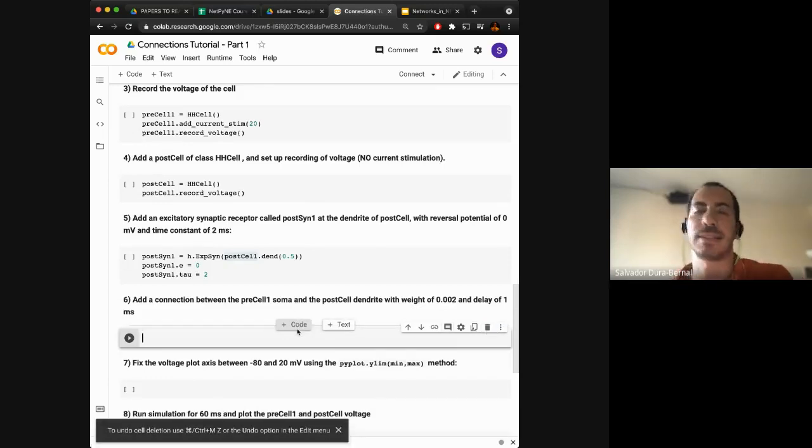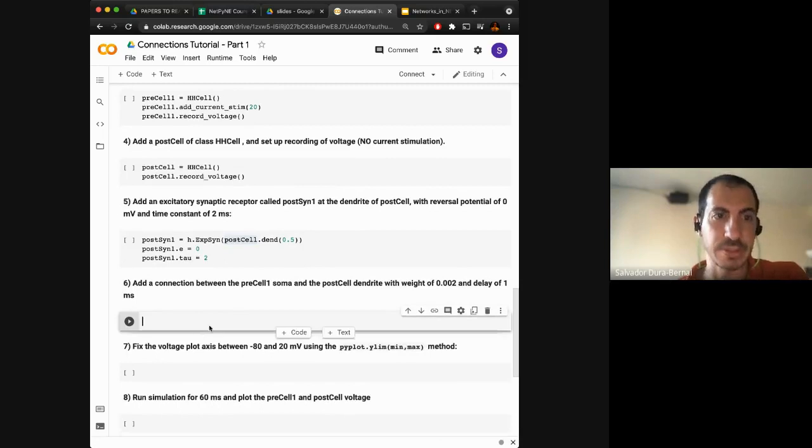Okay, so let's move on to the next step, which is to add a connection between the precell1 soma and the postcell dendrite, where we just added a synapse. The connection should have weight 0.002 and a delay of 1 millisecond.